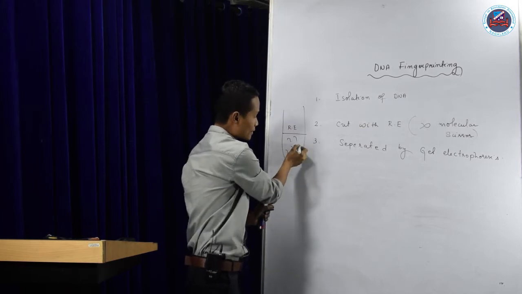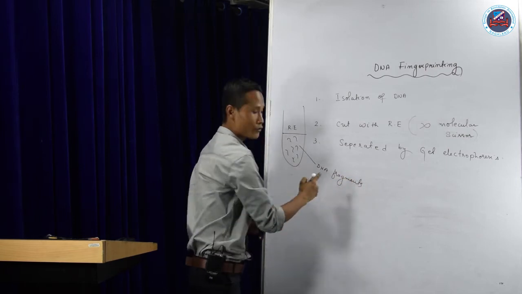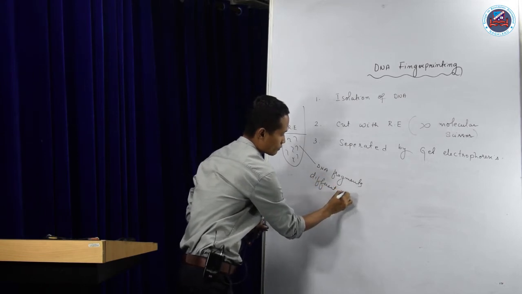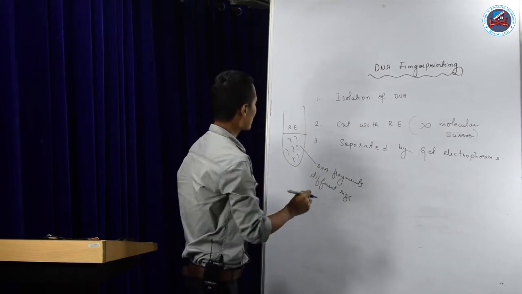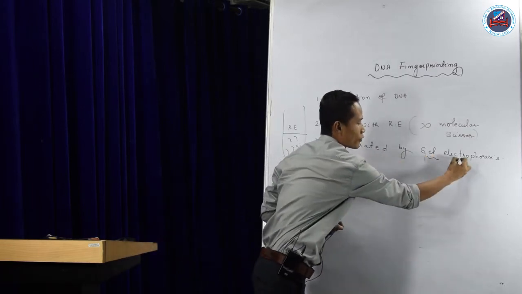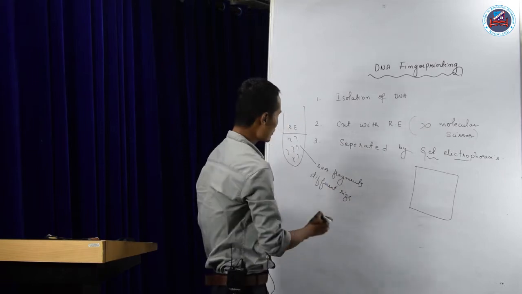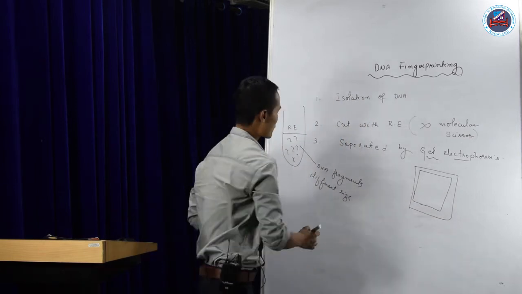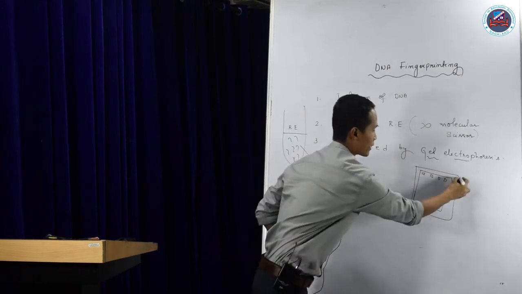Just say that these are DNA fragments. Now these fragments are of different sizes. Some will be short fragments, some will be long fragments. It means that with the help of gel electrophoresis, just say that this is a machine, okay? Actually it's a machine only. I'm not going to discuss in detail about this gel electrophoresis, but these DNA fragments will be added in this machine and they will run.